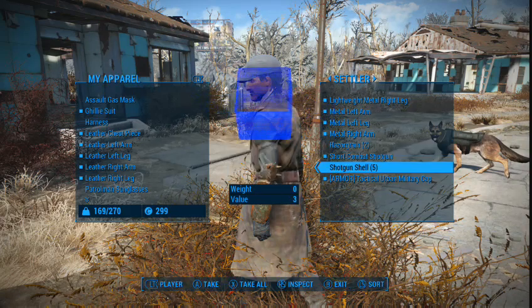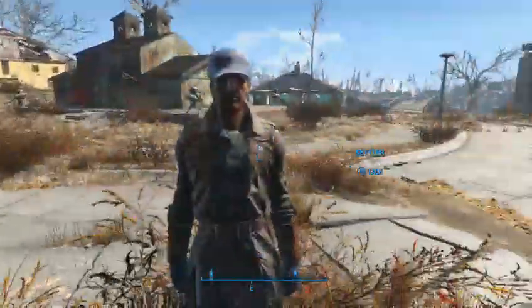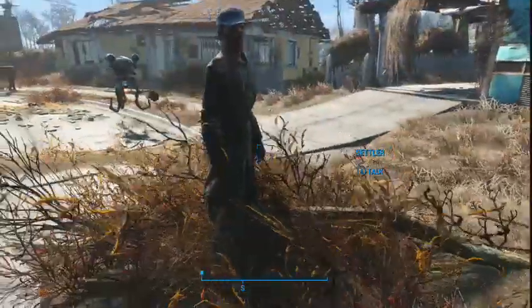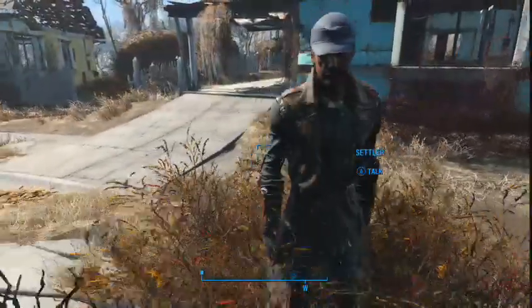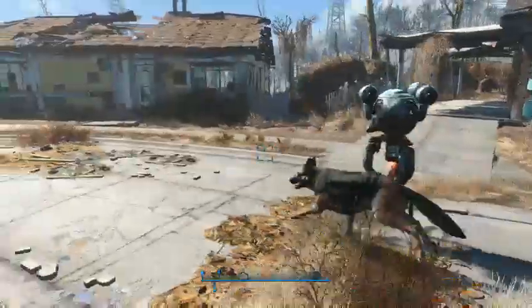So it looks like he's got a combat shotgun, metal armor pieces, and that urban cap. So not bad. Because I have the mod that allows all clothing to wear armor, it'll look kind of funky, but sometimes it turns into some pretty sweet armor combinations.